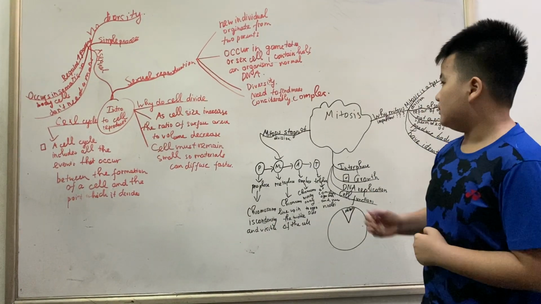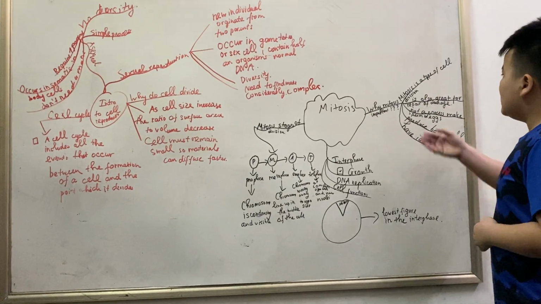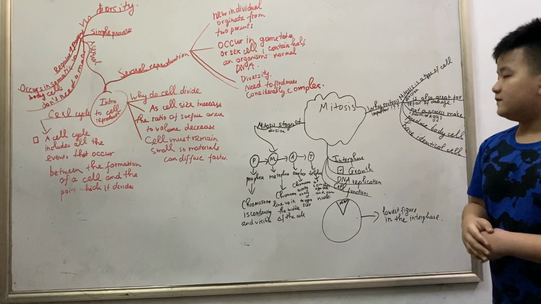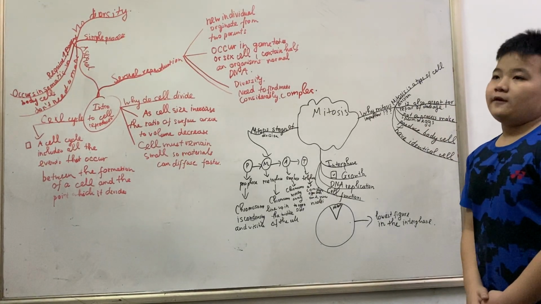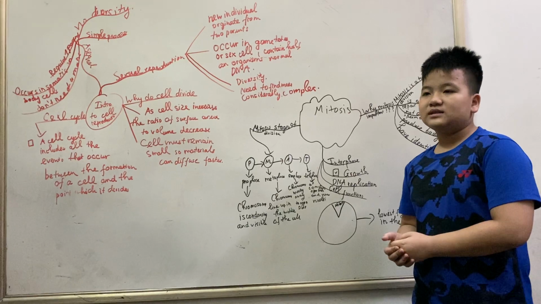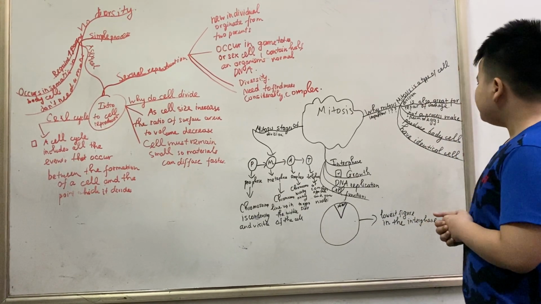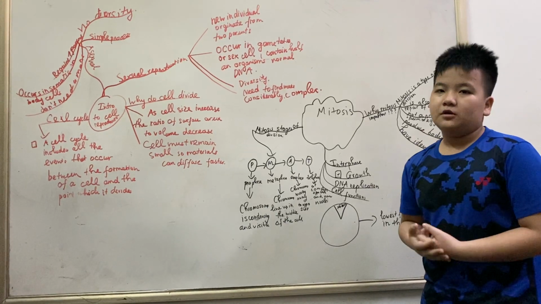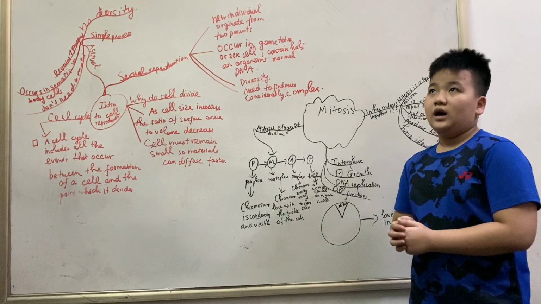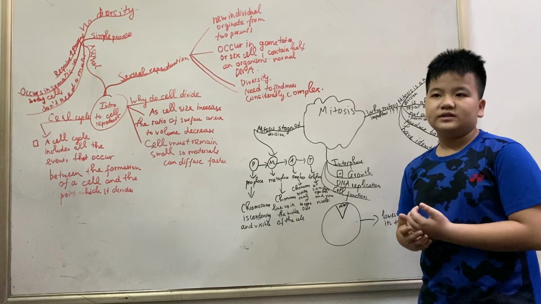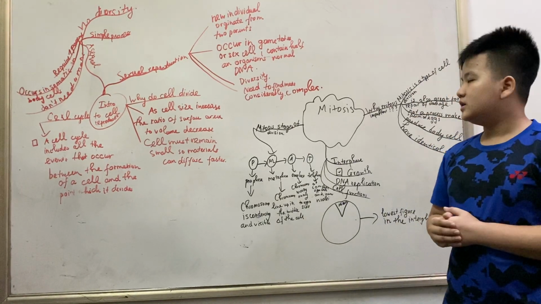Now we move to mitosis. Why is mitosis important? Mitosis is a type of cell division, and it's also a great repair of damage. Like if you get hurt or break a leg, mitosis helps you to replicate the cells again. And without mitosis, you cannot grow, because if the cells don't replicate, you cannot grow anymore.